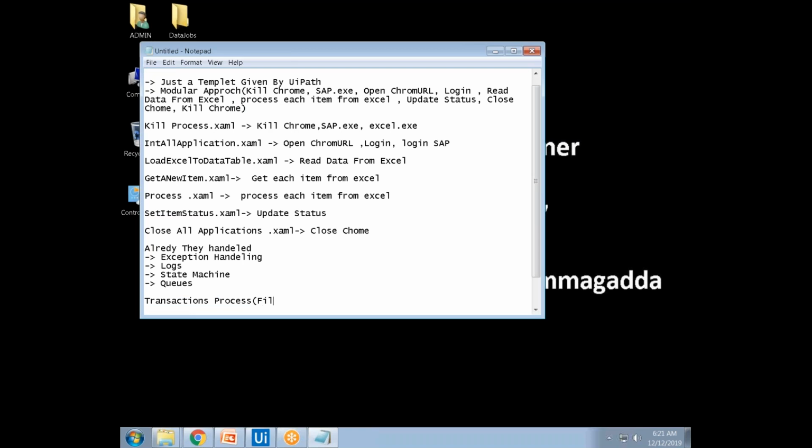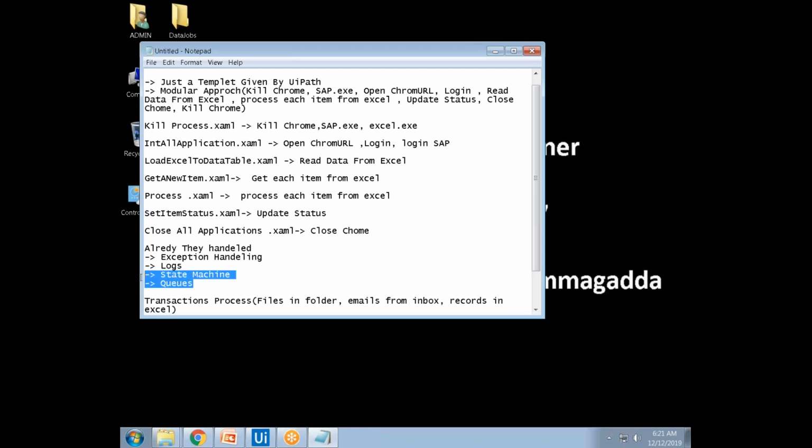It may be files in a folder, or emails from an inbox, or records in Excel. Anything can be a transaction, each one is a transaction. You have a list of items, and you have to loop through each and every item from that list. That is a transaction. To do the transactional process, you can use the RE framework.